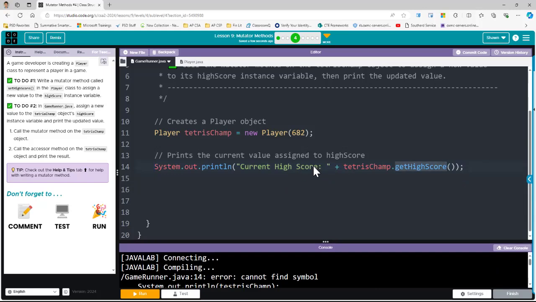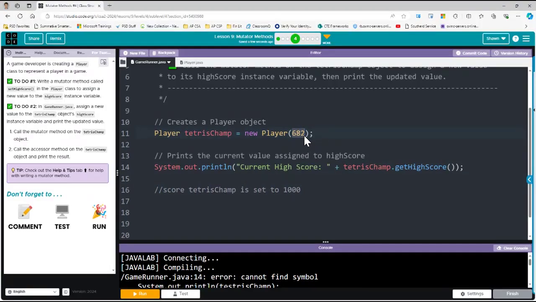On top of that, let's say now I play a new game, and I want to increase the score for Tetris Champ. We want to set the score to, let's say, 1,000. So Tetris Champ plays again, gets a high score of 1,000. Pretty cool. Well, there needs to be a way where I can update this score without having to go back in time and recode that line. Because originally they had 682, I just want to override what they had originally. So here's how we're going to do that.